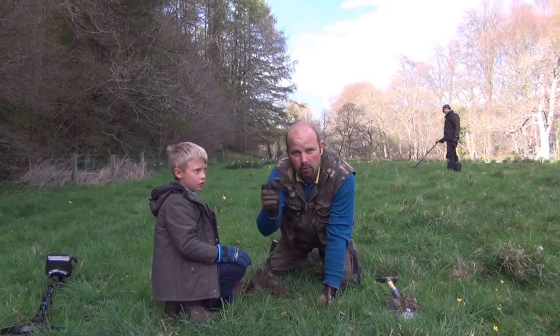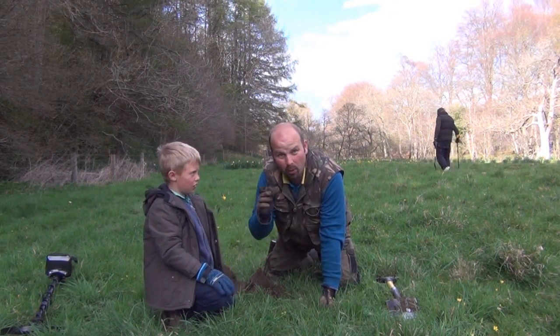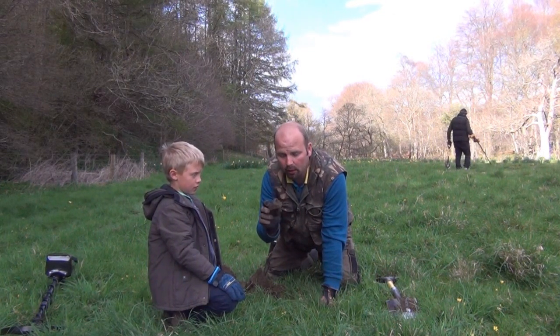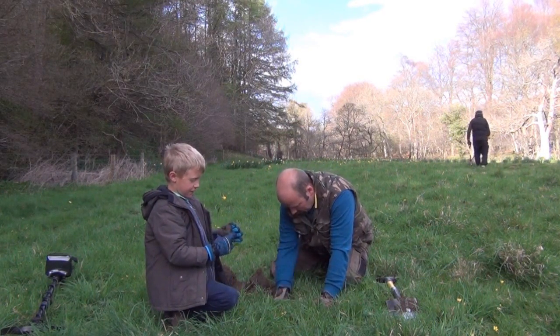It's interesting, it's a huge lump of coal. The Etrac just absolutely ignored it. The Vista Gold gave a pretty good signal off that. It looks like a mini cave.